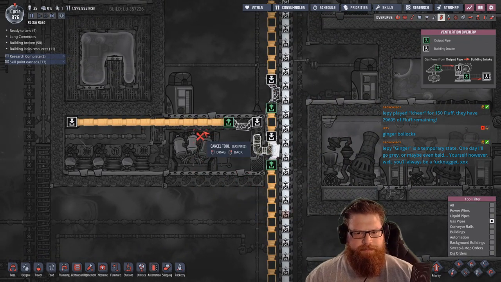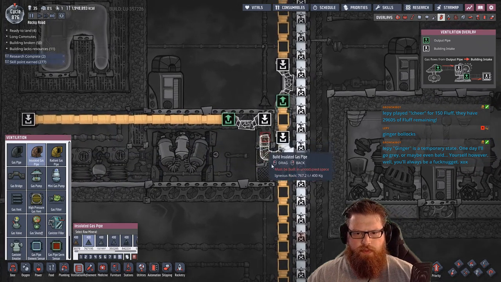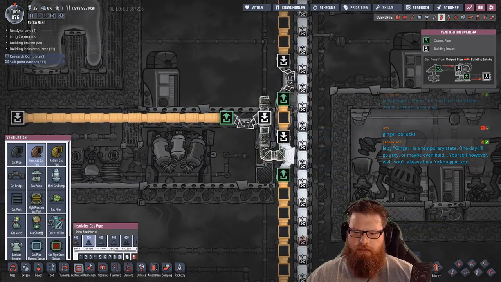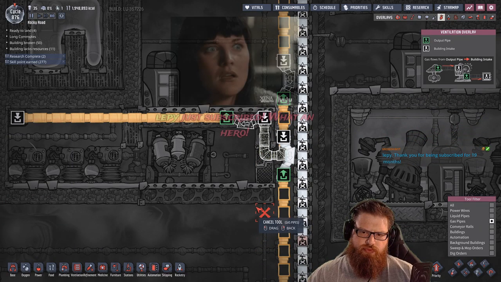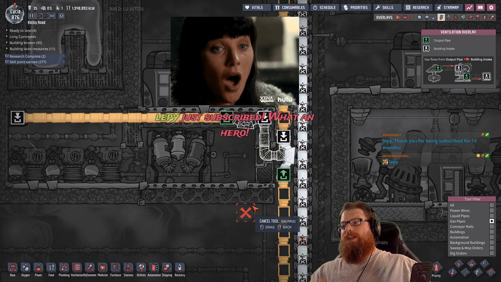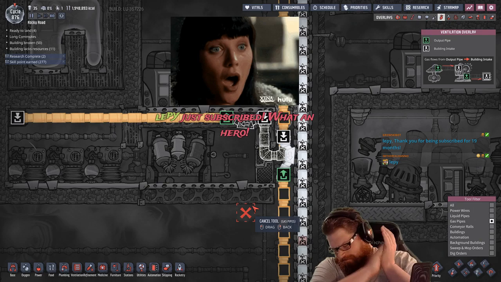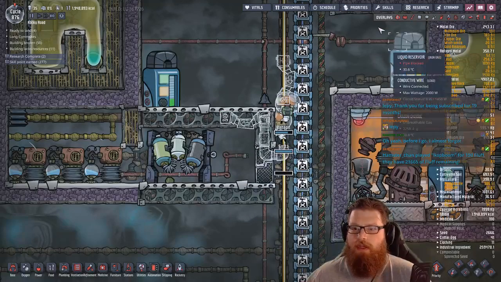Leppy, how you doing, buddy? How are you today, mate? What do you know? That'll be fine. Tier 2 for 19 months. Leppy, that is incredible. Thank you so much. Thank you, thank you, thank you.